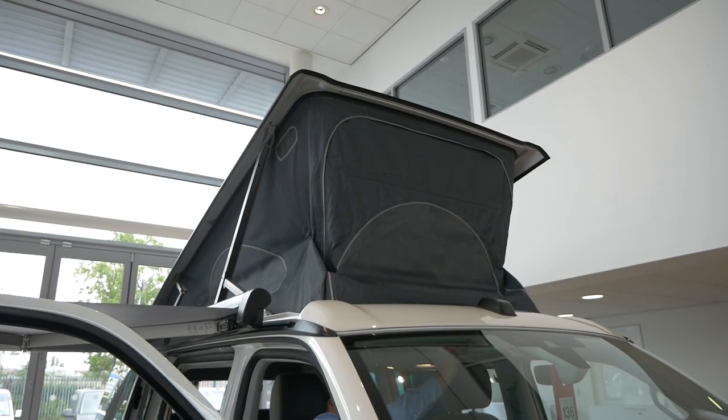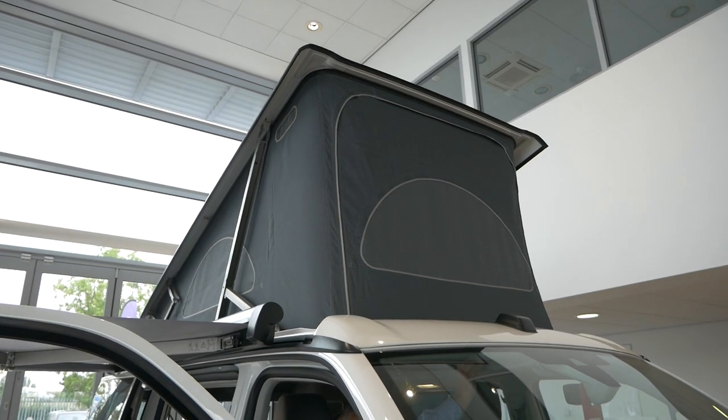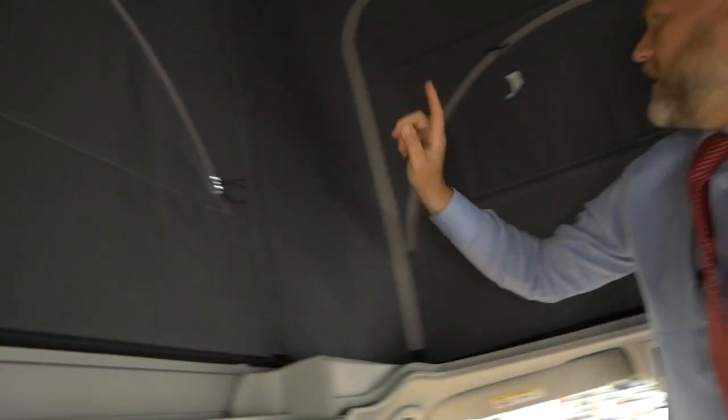We recently did a video on the roof section and Mike H asked whether it's actually waterproof. Yes, the canvas material on top is waterproof. On the 6.1 specifically - on some of the T6 models they changed the canvas material type. The California has always been waterproof but the original ones were a cotton material which, while still waterproof, meant that if you touched the inside when it was wet outside you could get water ingress. With the new material on the 6.1, the canvas is waterproof even around the vents at the top.